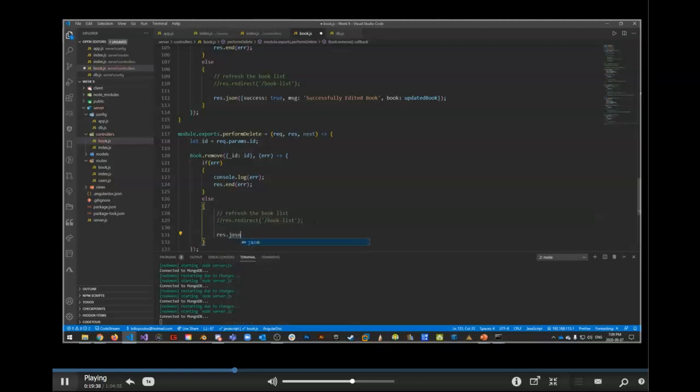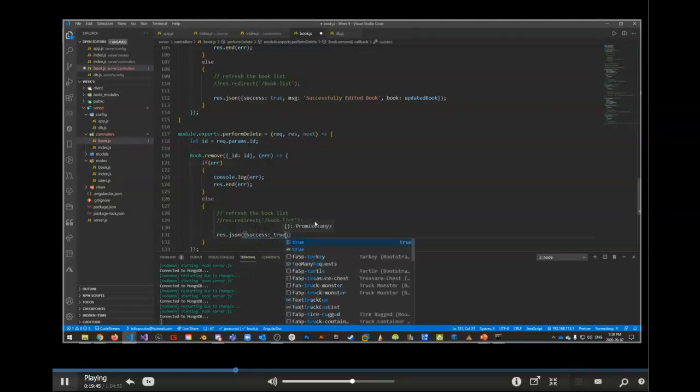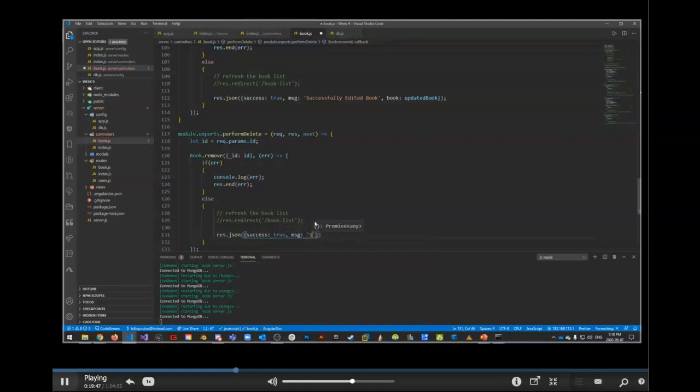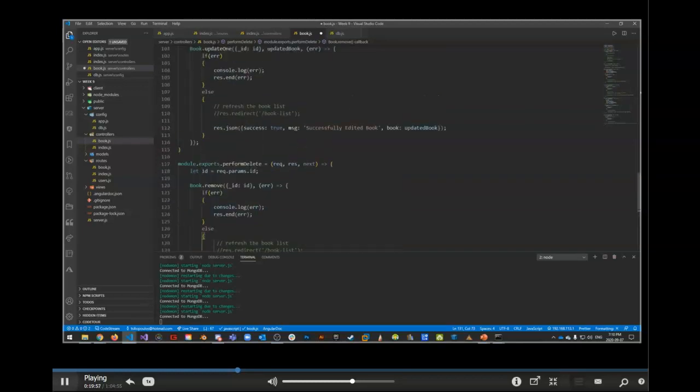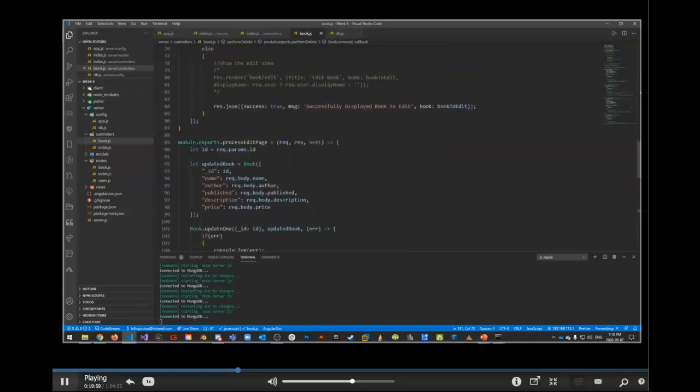Respond with JSON data, and we're going to say that success is true, message is going to be successfully deleted book, whatever the book is. Okay? And that, my friends, takes care of all of our API changes on the routing side, so the controller side. All right. So this is pretty good.